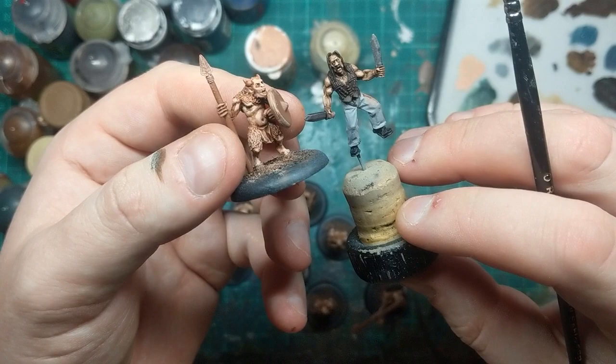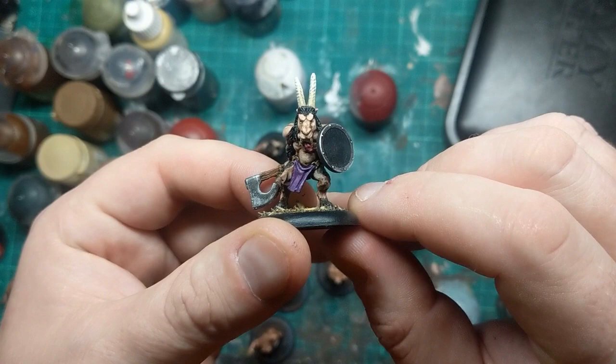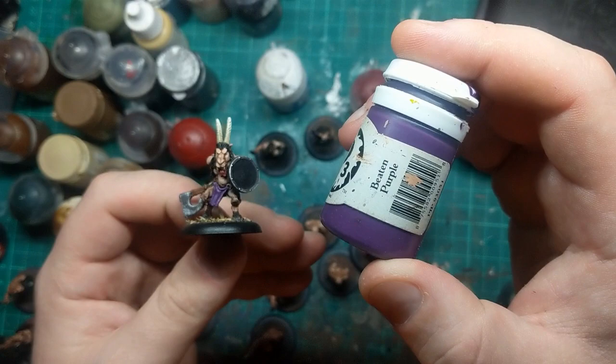Okay, I popped out to the garage and dug out one of my beastmen. I love how much bigger these guys are than the little Ungors. I'm kind of looking in depth at how I painted these guys. And it looks like it is just black with a dry brush of brown, just to make it slightly off black. And we've done the purple, which I knew I'd done on a few guys. And this is Beaten Purple by P3.